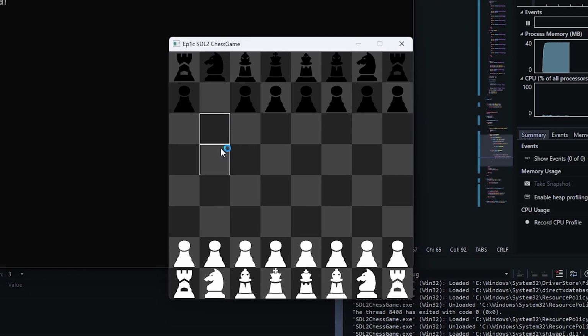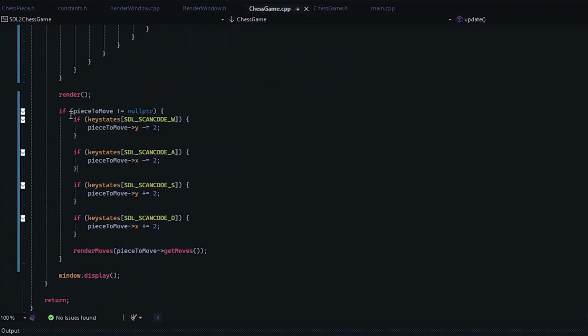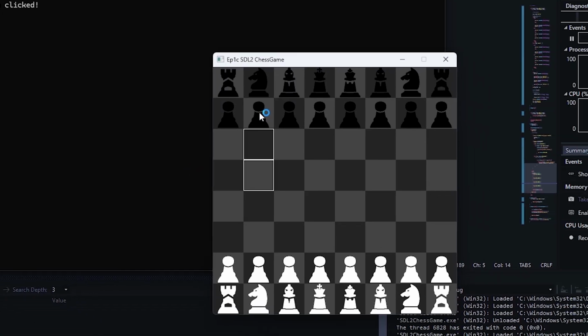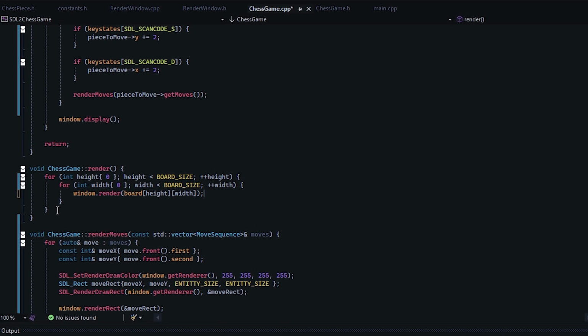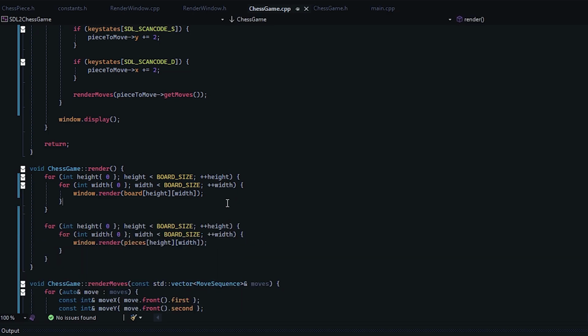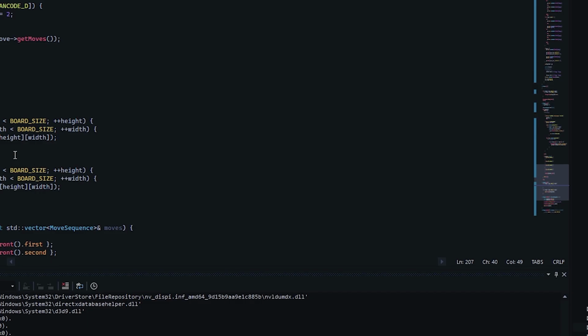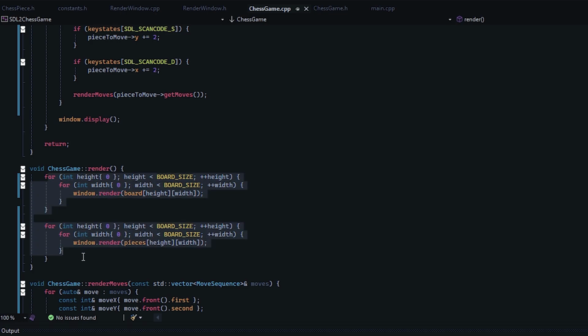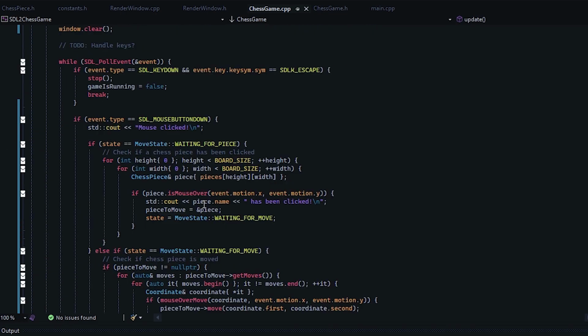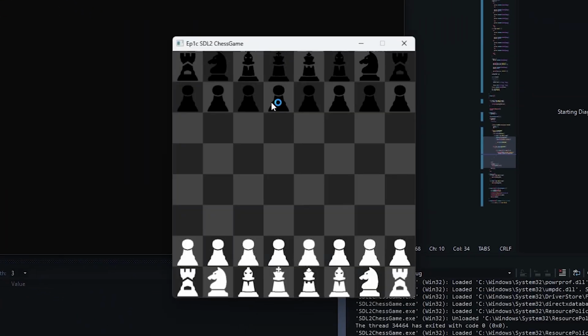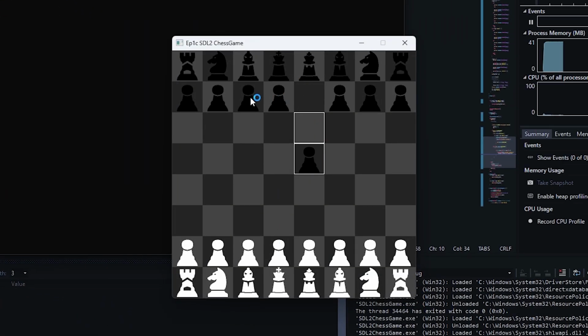Yes, but there is a rendering issue. Okay, so I'm just adding some key movements here to see if we can actually move this around. Oh, so it's something with the tiles. Maybe I have to do this just to separate them, so we render the entire board first and then the pieces. That might be the problem. Yes, there we go. We finally got it to work. So it's just this right here we need to split out. So now we can remove the key movement. So now we have a game where we can actually move the pieces.